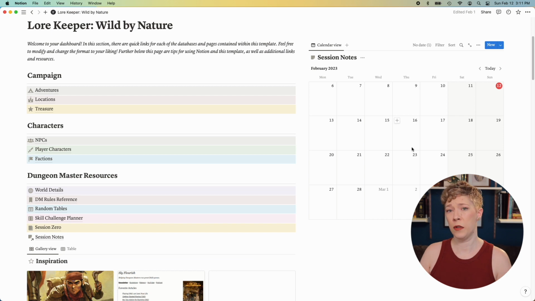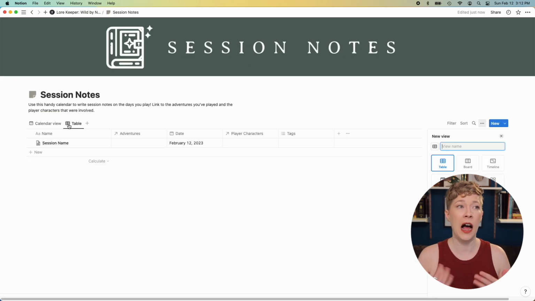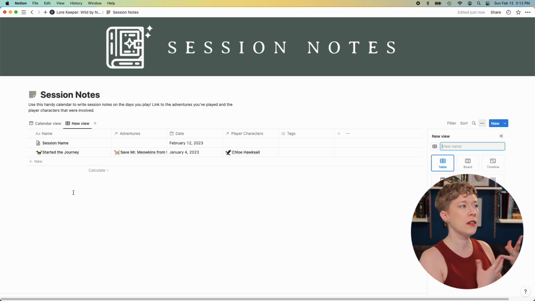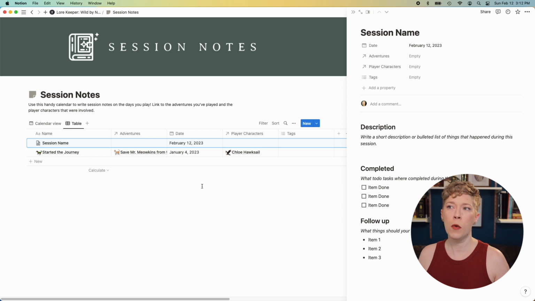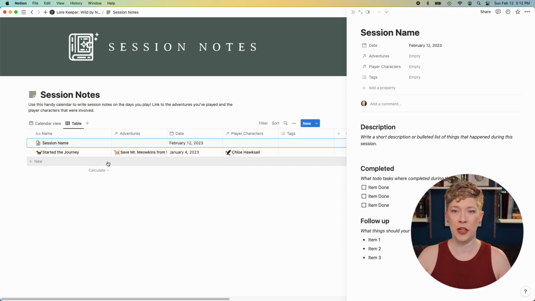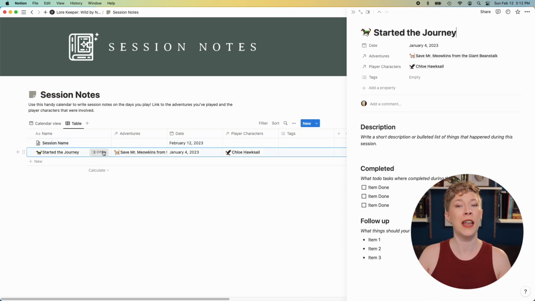The nice thing with Notion is that it's very easy to switch between views based on your preference and what information you want to easily see. For example, the default view for the session notes is the calendar. And I think this works really well, as I often recall, like, oh, this is from 2 weeks ago, or this is from the game we played back in November, more than I will remember the session number or what I have decided to name that session.